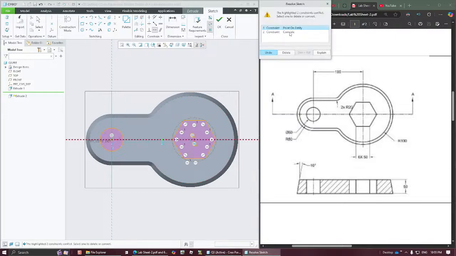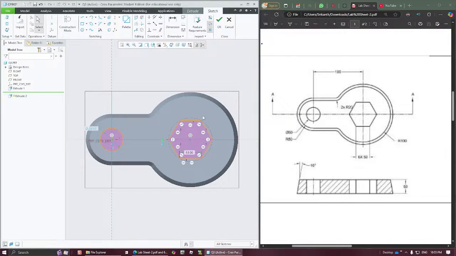One of these constraints will have to be deleted. So which one is it going to be? Coincident point on entity. Yeah, point on entity, we do not need it. So constraining this center point with the center point of this was enough to get this particular shape. The radius, the distance of edges, length of edges has already been set. This diameter, you can see it is 50. Let's change it. Now we have both the diagrams ready.